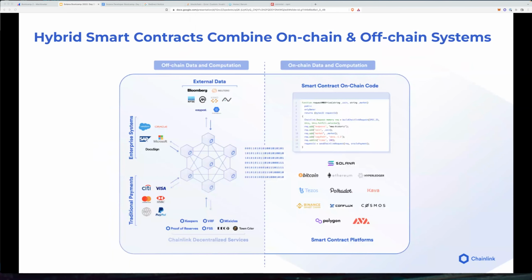So by combining on-chain smart contract code or Solana program code with off-chain resources such as oracles, you get what we've defined as a hybrid smart contract, right? So these are actually smart contracts that rely on existing on-chain code, and combine it with critical off-chain computations, right? So you can think of them as a supercharged version of a normal smart contract. So whenever you hear the term hybrid smart contract, you just need to think it's a smart contract that contains on-chain data and computation, as well as off-chain data and computation.